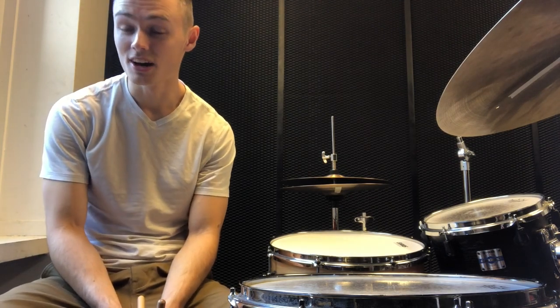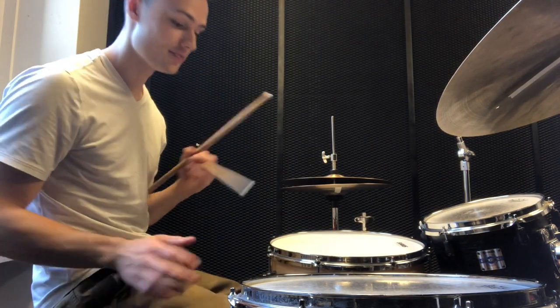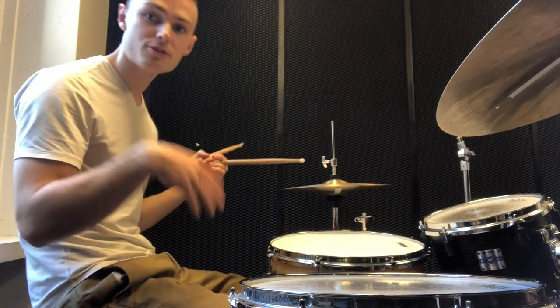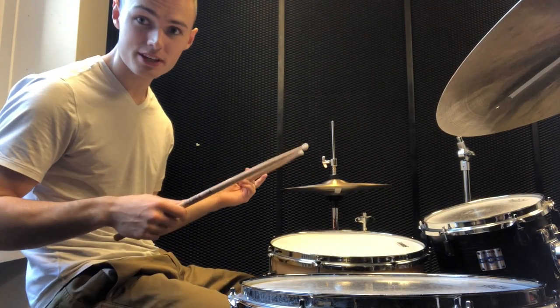All right, one of the phrases that Marcus plays in this solo that I really love is this quintuplet idea. He plays the first partial of the quintuplets with his feet, using this ostinato that he already has going. 1, 2, 3, 4, 5. He plays the remaining four, the inner ones, with his hands.